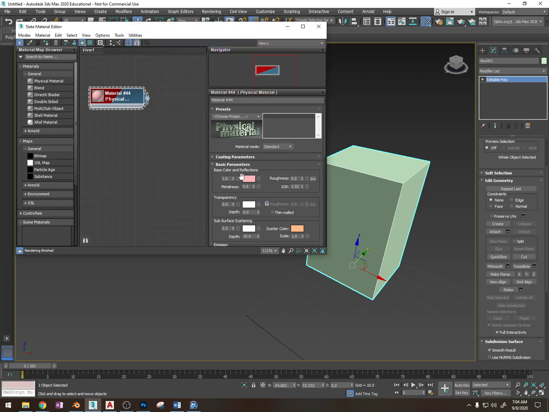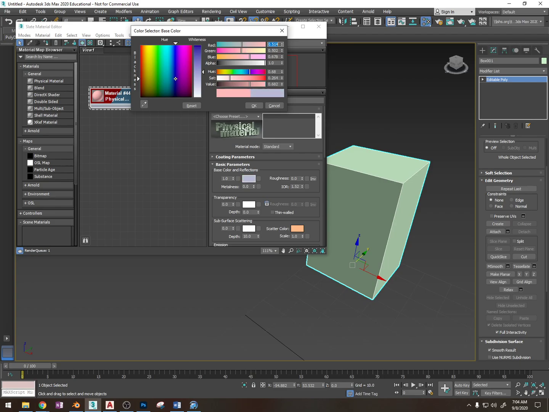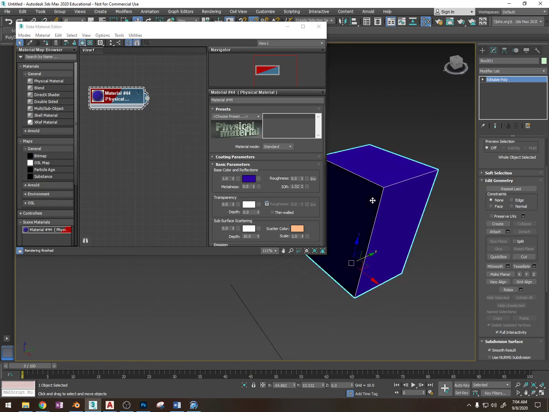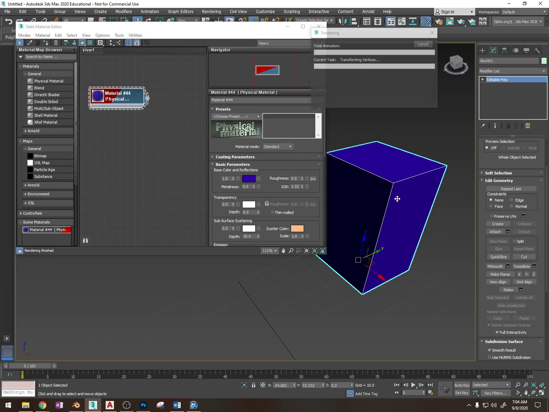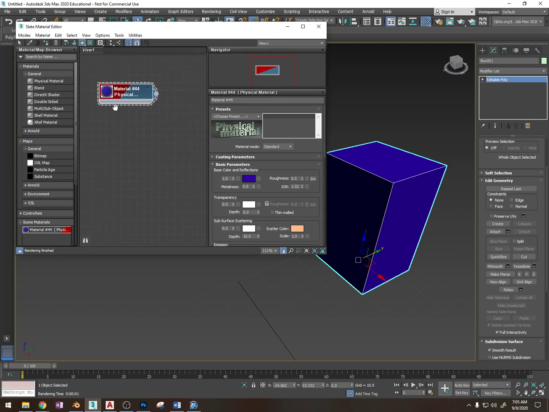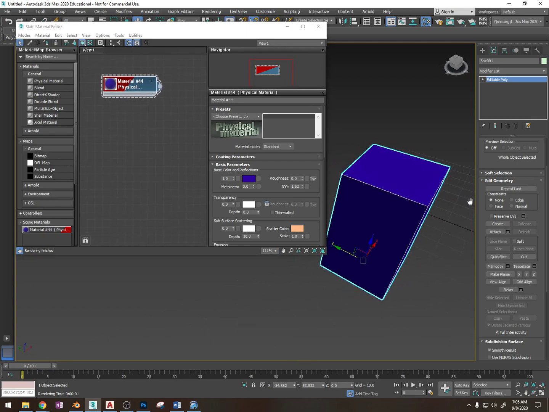Physical materials, by their nature, are very glossy and shiny. So if you're creating materials that appear to have that gloss and shine, or if you need a material that does that, a physical material is a good option. We don't have any lights in this scene, so it's hard to tell the glossiness, the reflection, and the shine, but I just added a basic material to this cube.